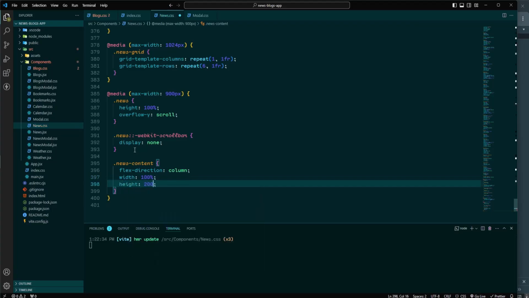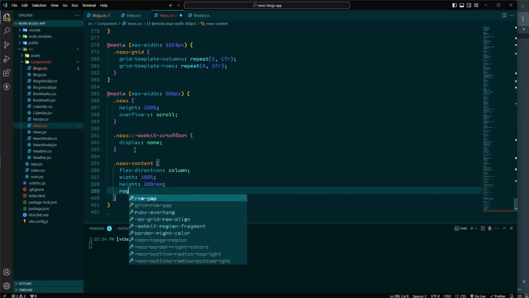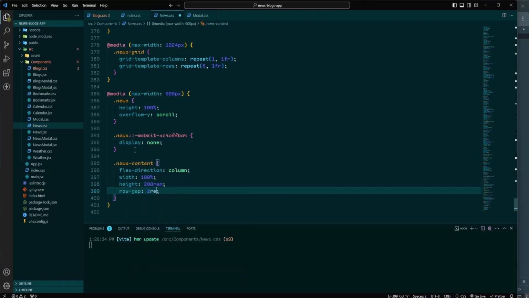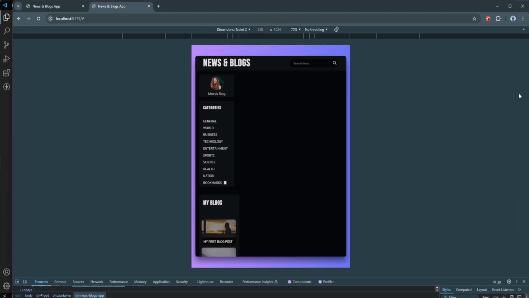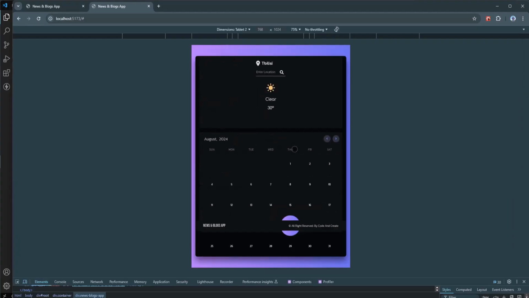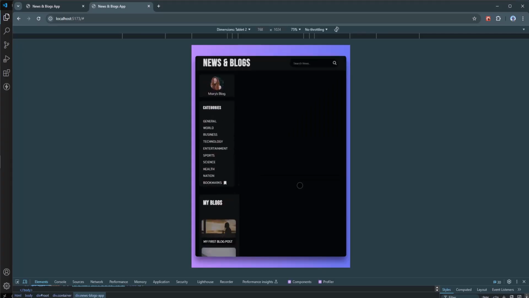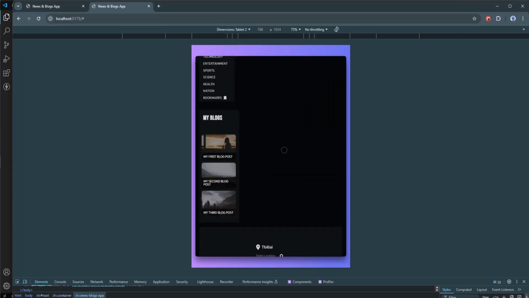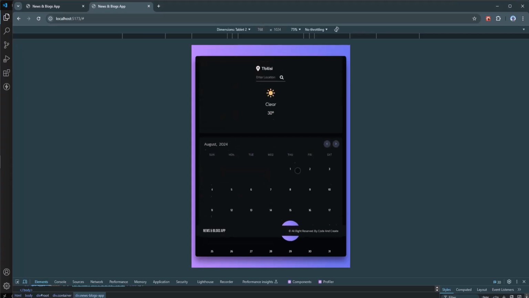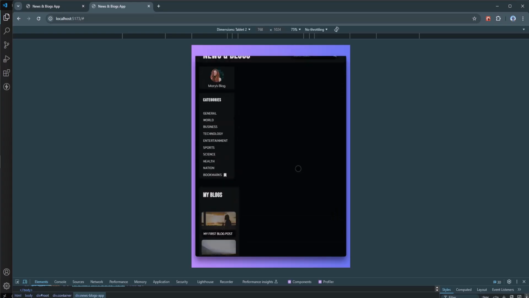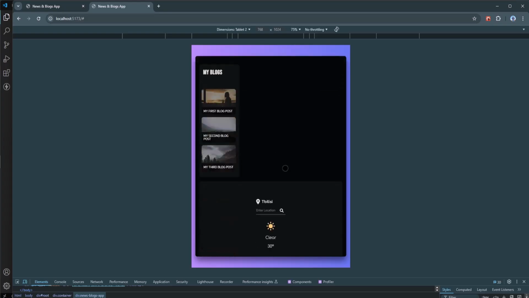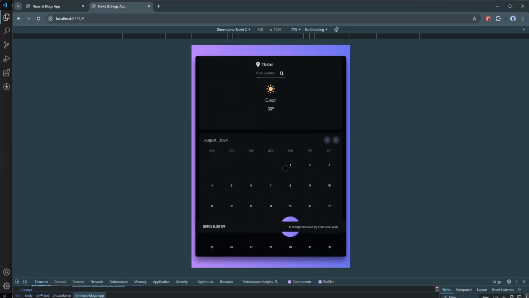Let's set it to 200 rem. As for the row gap, it's going to be 2 rem. Okay, so now we have changed the flex direction and the sections of the news part are placed vertically in a column, but we have to customize them because they look pretty ugly right now.